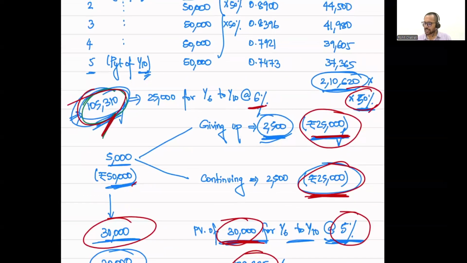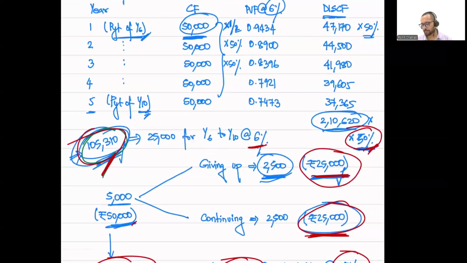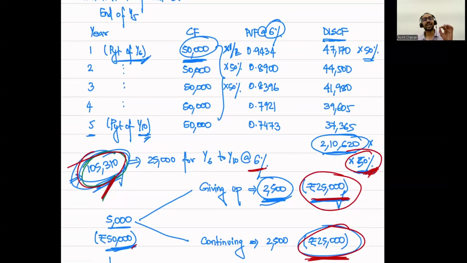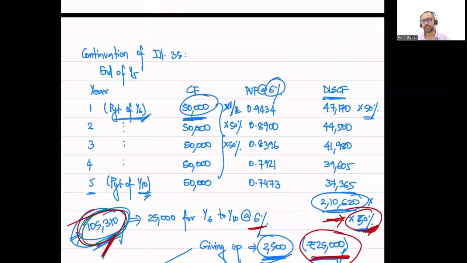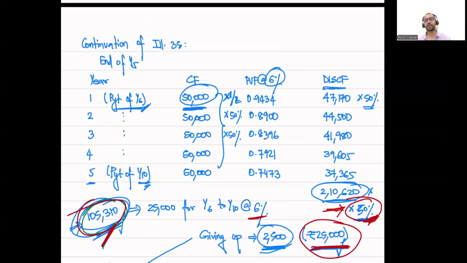In this example, I was able to directly multiply it by 50 percentage to calculate the amount of derecognition of lease liability. For calculating the derecognition of lease liability, Ind AS 116 presumed that I no longer have to pay 25,000. Therefore, I directly multiplied it with 50 percentage.